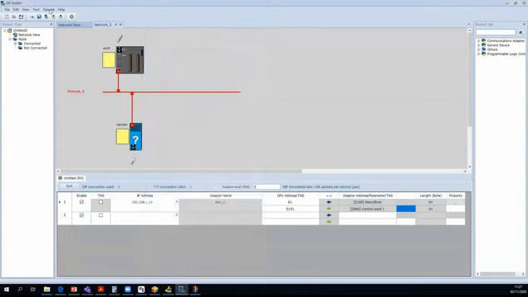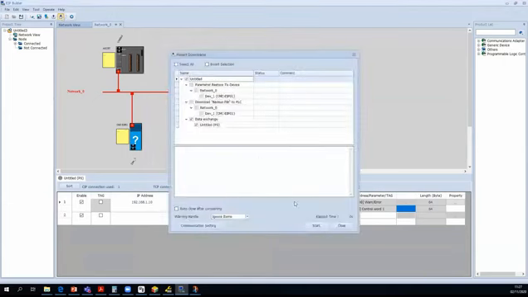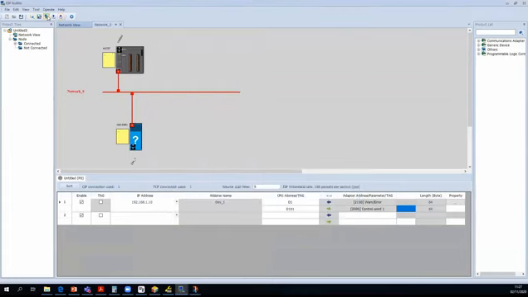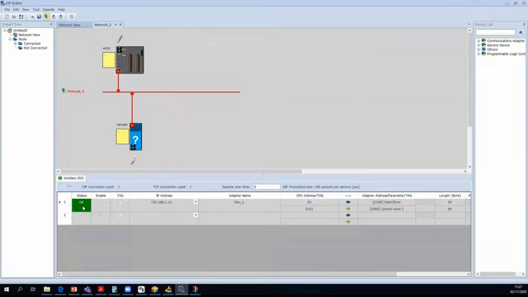Okay, now I will download this configuration to the PLC. Hold on. And I can see that my configuration is okay. So if you get this green box, then everything should be okay. So now I'll close Ethernet IP Builder.